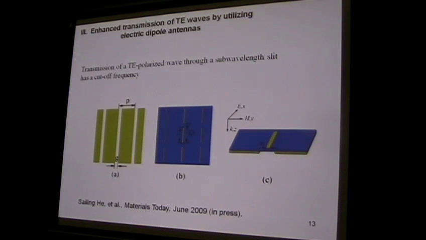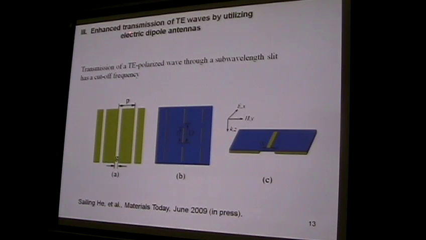Next, we can study another type of dipole antenna to enhance the transmission, and that is the electric dipole case. In this case, in order to show the mechanism, we choose the microwave case rather than the light wave, because for light waves plasmonics will play a very important role. They have the plasmonic resonance, but in the microwave regime, the metal will not have any surface plasmon effect, but we can make an artificial structure to do that.